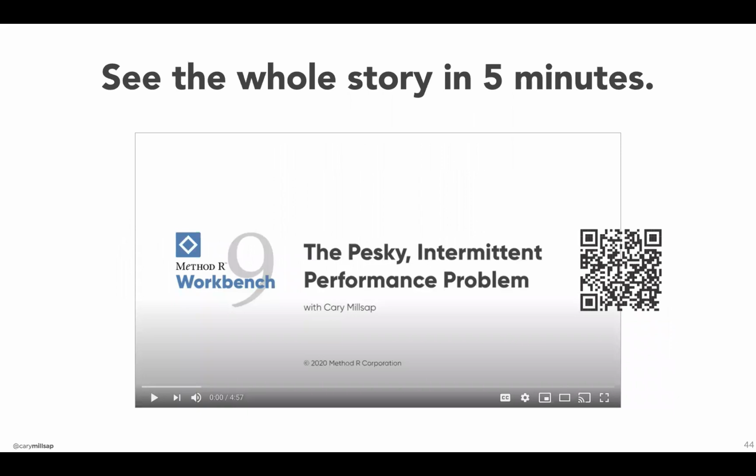If you're interested, hit this QR code and you'll get to watch a YouTube video that's, I think, 4 minutes and 57 seconds long that shows what clicks and how to do this with the product and the whole detail behind it. I didn't want to spend time doing that today because I've got more stories to tell. So that's a pesky intermittent problem that is easy to solve with trace data.